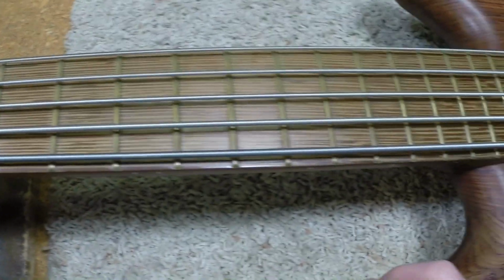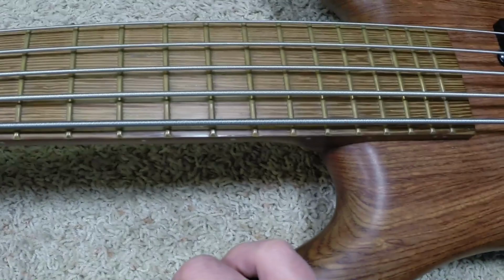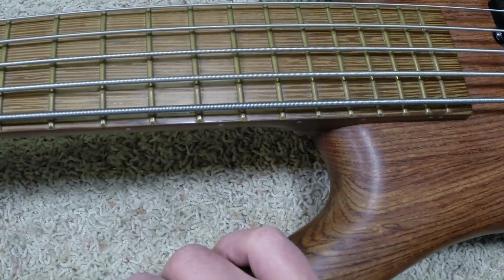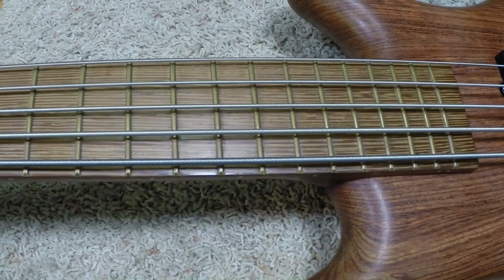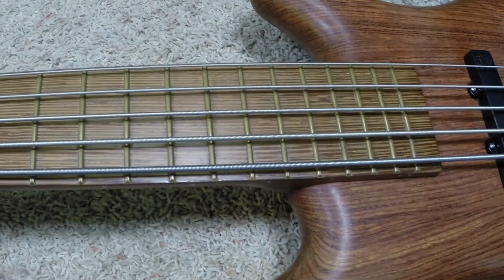String action is still a bit high. In fact, it's quite high. I believe I'm going to end up shimming the neck here. So we're going to move on to that and see what happens.